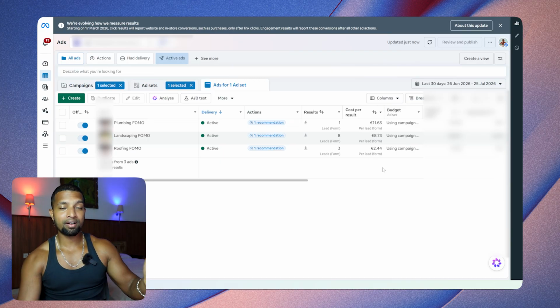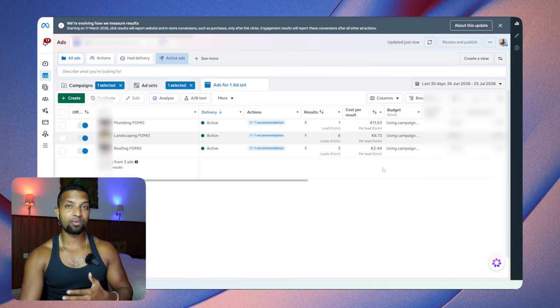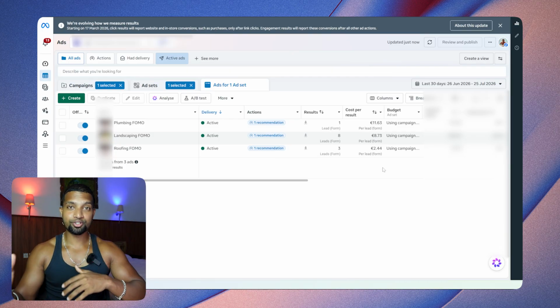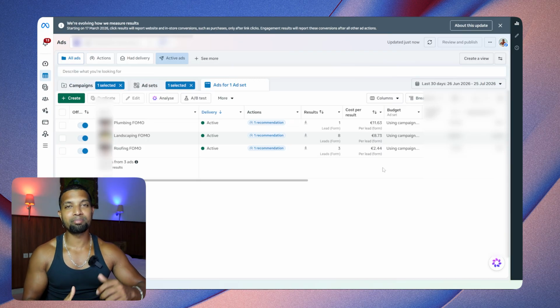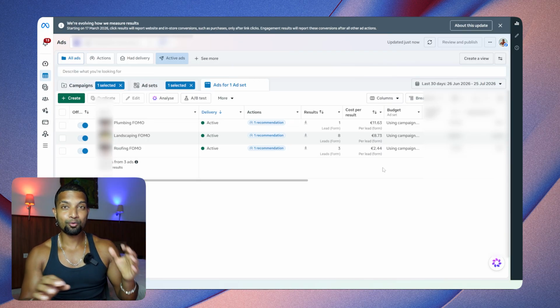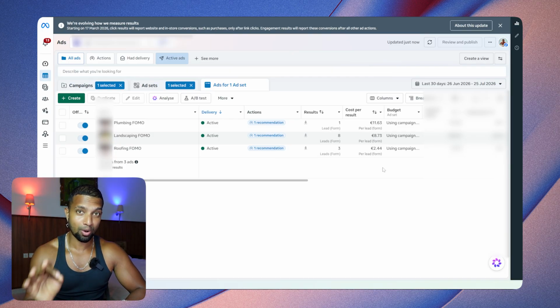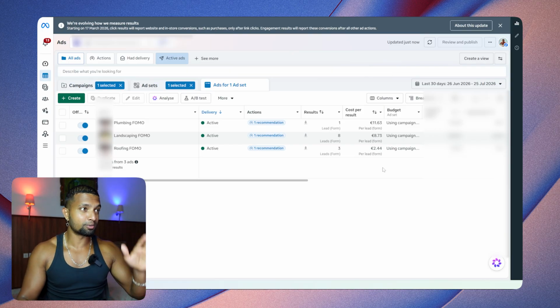And we are running ads in the UK market, which is a competitive market where you have to spend a lot more money to get the same leads. For example, I'm running ads on Australia. So the Australian market is a bit less saturated compared to the UK. And even with that, I'm able to help this guy to get leads for as cheap as $2. And let me show you how myself and my coaching members are getting the leads for the cheapest price possible.